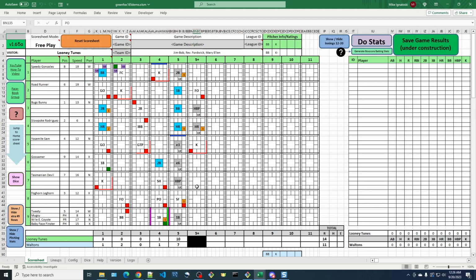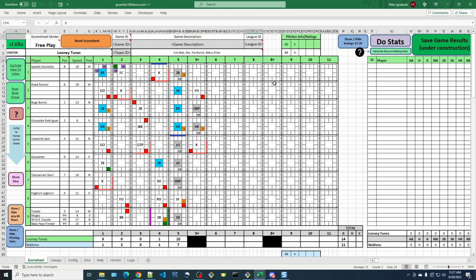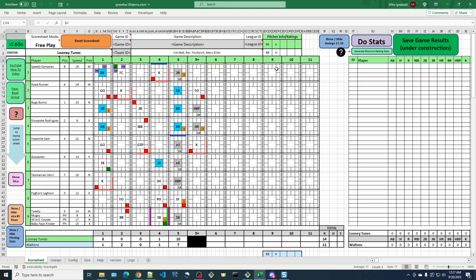I believe that definitely is an improvement for how to handle these bat around innings. I'm calling them overflow columns that are hidden but revealed when you click on these inning labels. And if you click on them by accident, they all have them, you can just click on the plus to unhide them, or to rehide them, or to get rid of them.